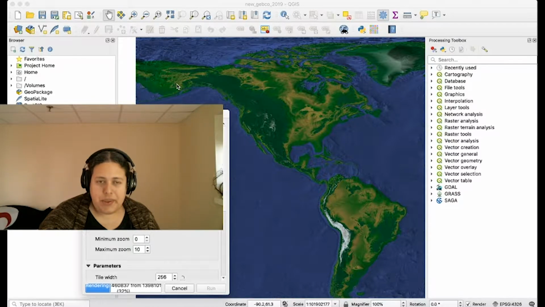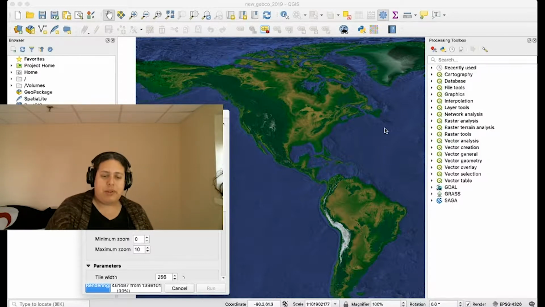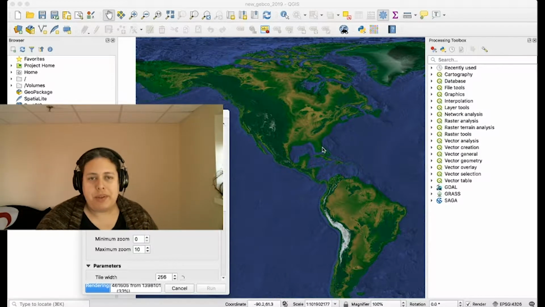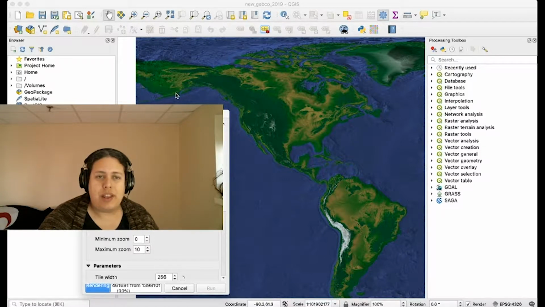Anyway, what we have here is a wonderful map that I've created from 12 gigabytes of data. This is using the GEBCO 2019 dataset, and it's using the ocean levels from the Ice Age at the ocean minimum, about 140 meters lower than it currently is today. So as you can see, that does some very interesting things to the coastline.